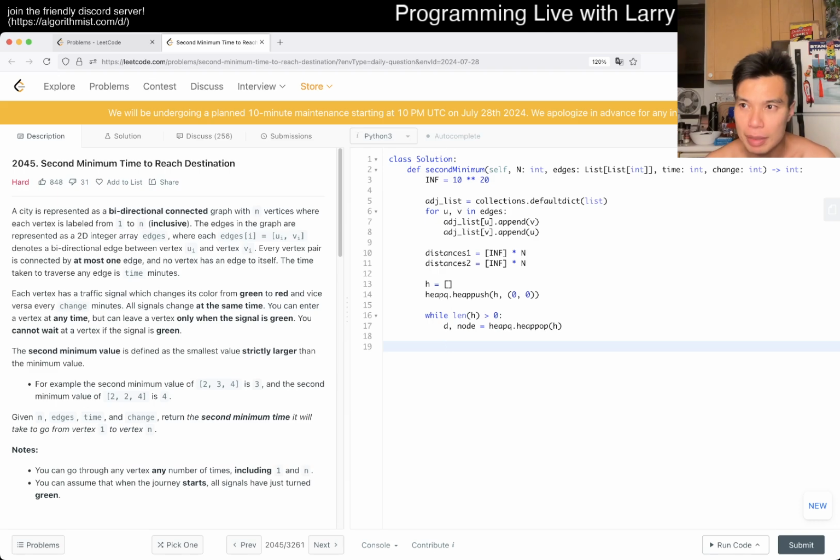There are basically a couple of ideas. I'm trying to think whether we need to encode whether this is the smallest or the second smallest in here. Because the idea is that, in a greedy kind of way, the shortest path, and this is in general, so nothing about the second minimum time, is going to be built off the shortest path.